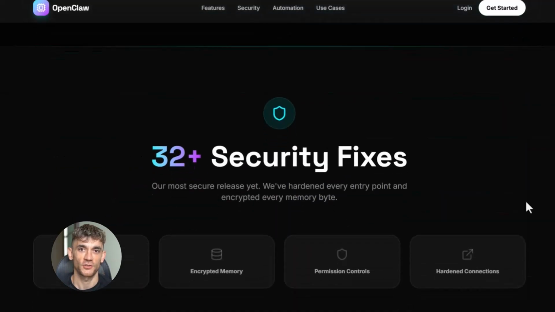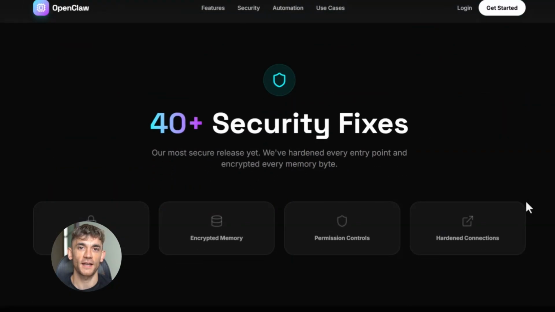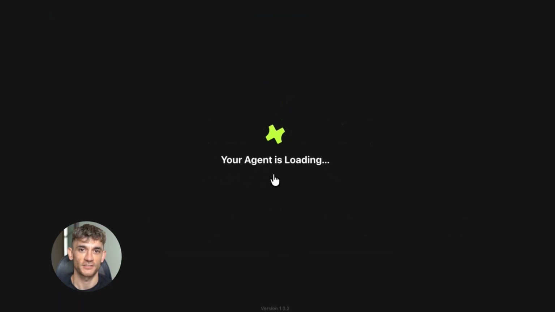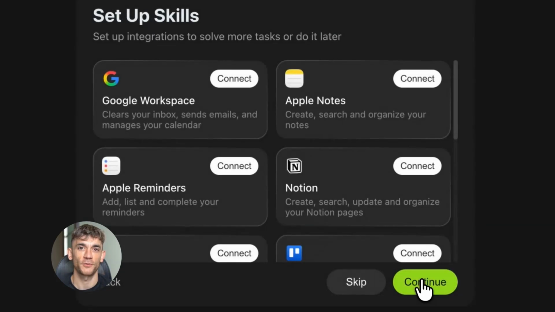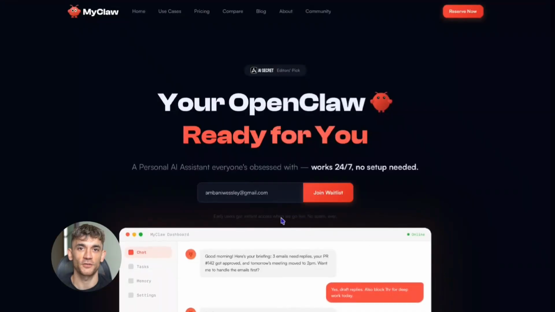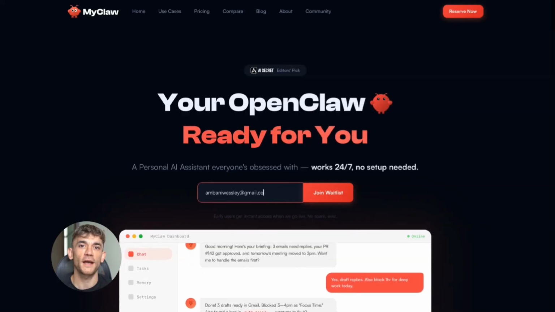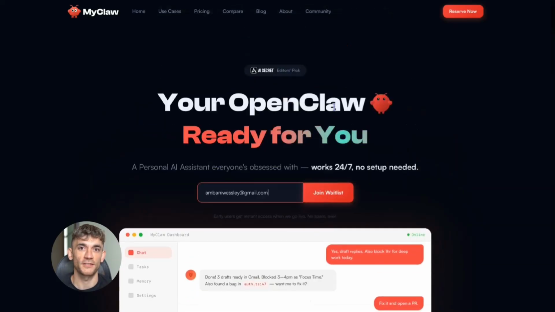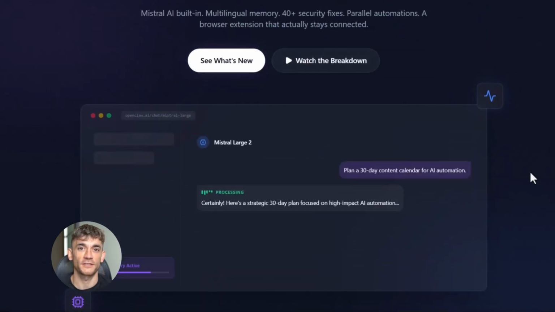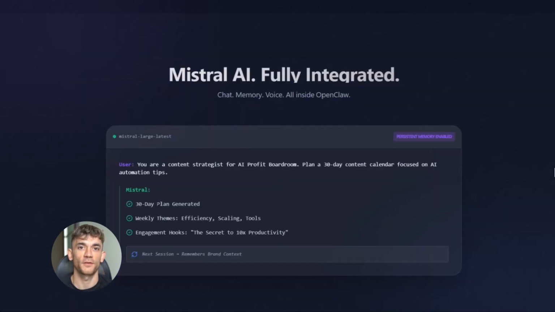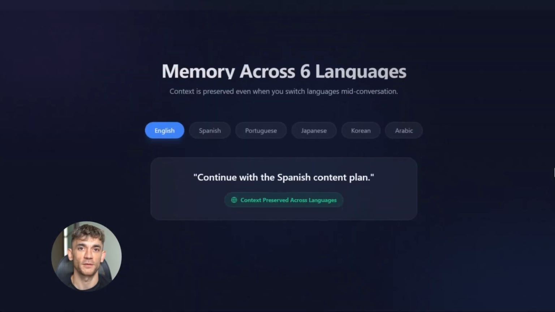What kinds of things do security hardening fixes cover in an AI client like this? Things like how your API keys are stored, how your conversation history is protected, how the tool handles external connections, how it manages permissions, whether your data is exposed when you're running automations. For anyone using OpenClaw in a business context, and especially anyone who has sensitive client data, community data, or workflow data running through it, these fixes matter. The practical takeaway: update to 2026.2.22. Do it now if you haven't. Don't run the old version when there's a patched one available. And if you're managing a team that uses OpenClaw, push the update to everyone. Make it a policy. This is not optional if you're running a real operation.